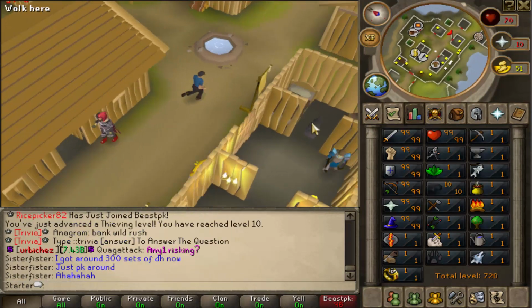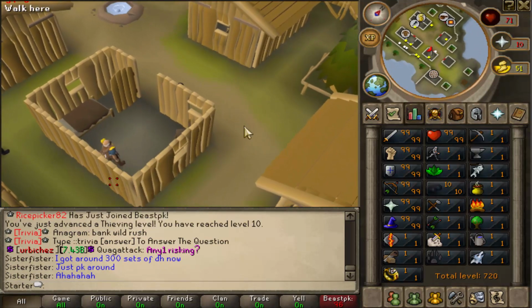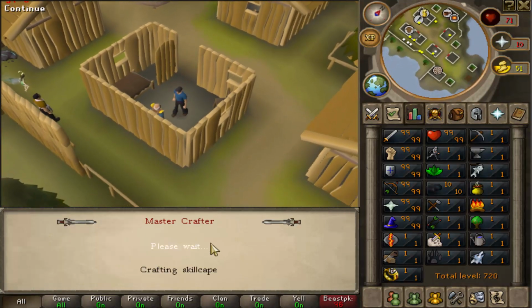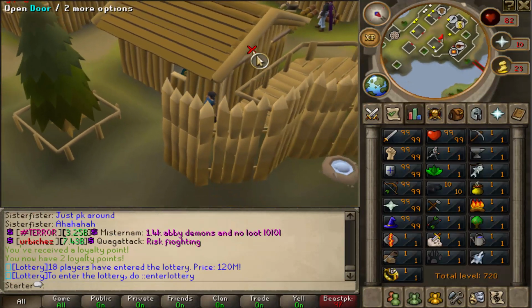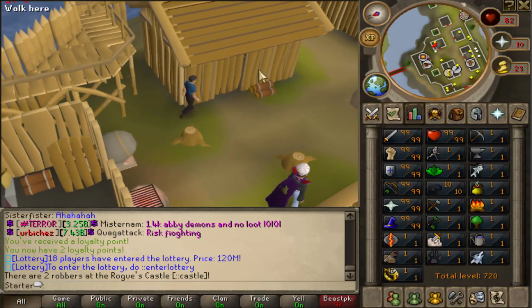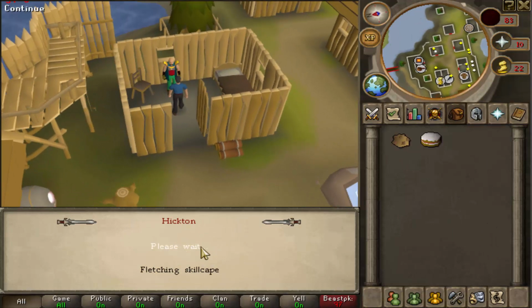It's right there. Crafting is all the way over here. You just come east from the skilling teleport, and you go inside here and talk to the master crafter, and he has all the crafting supplies you need. The fletching guy is in this building right here, just a little bit north of the master crafter. Talk to him. Here's his shop right here.